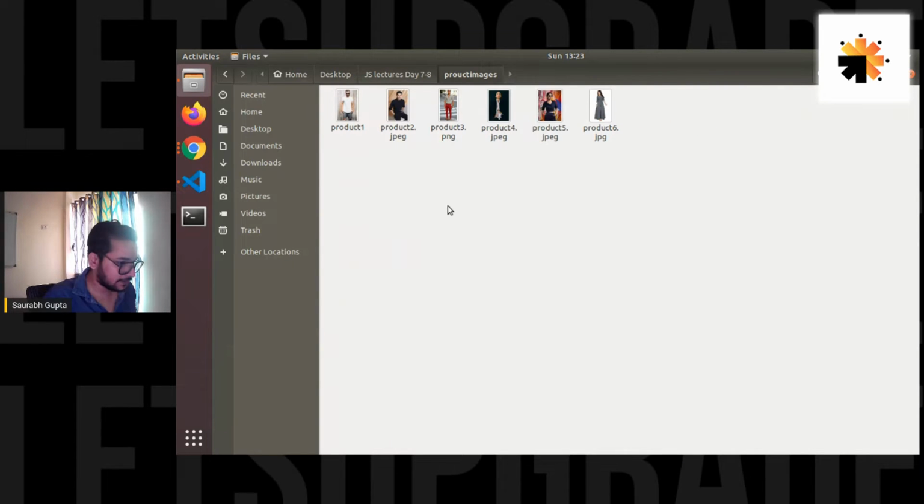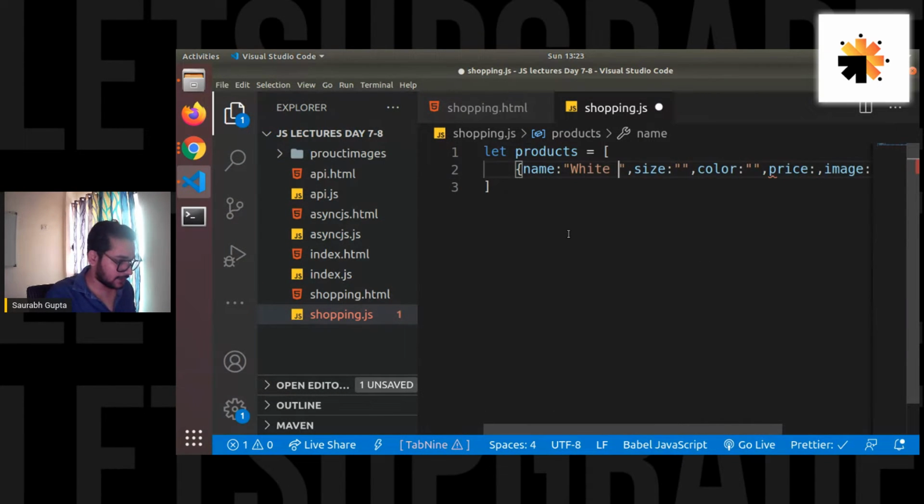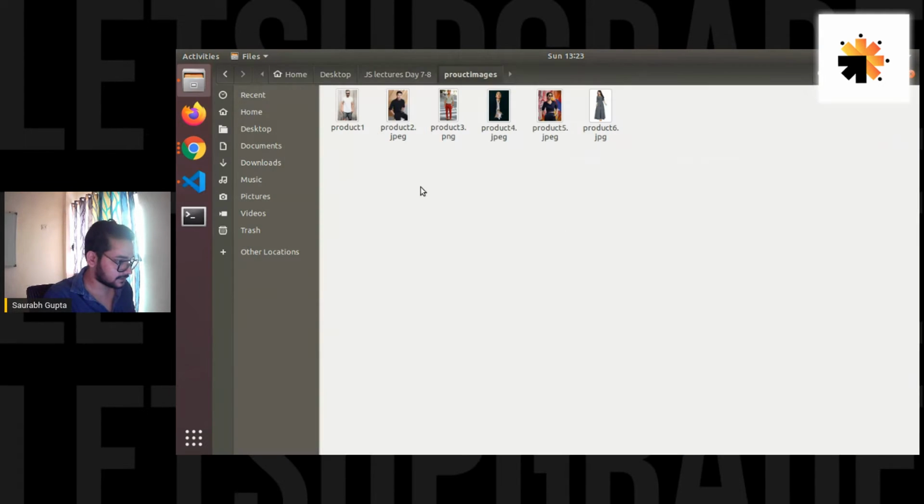Right? Fine. So I'll write white t-shirt, size let's say large, color white, price 1200. And for image, I'll put the URL, so I'll just write whatever is the name.